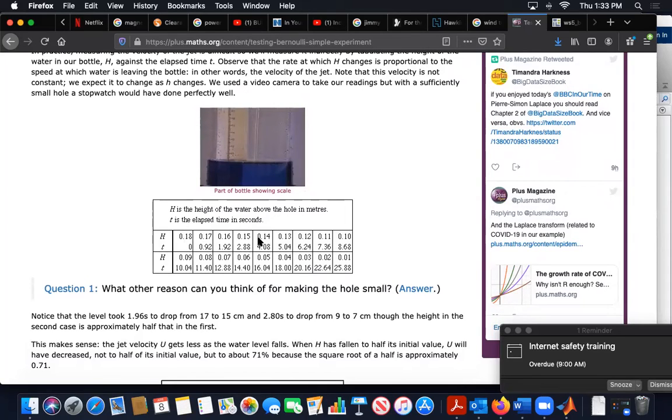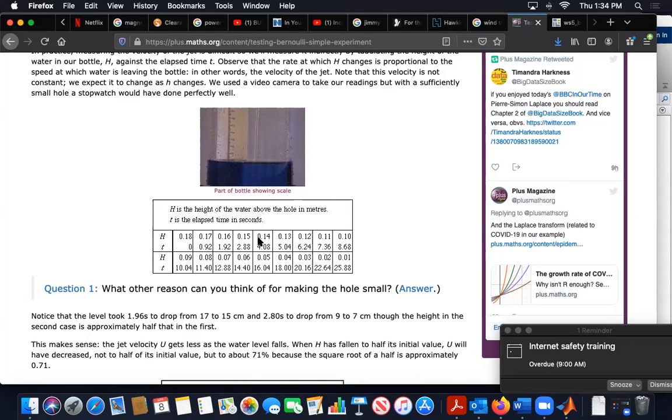So what they're doing is they're actually using a video camera to do this, and you could do that if you want to. So you maybe put a ruler behind it and then take a video of the experiment, and then just stop the video when the water gets down to a certain level and look at that and the time in the video or something like that. And you could do it that way, or you could actually have a timer going, and at 1 second or 2 seconds or something like this, you could just write down the height. Much easier to do it with a video, just with your phone or whatever.